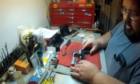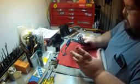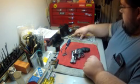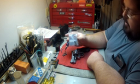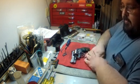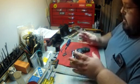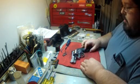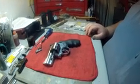We're going to be changing the crown of the gun to something just a little bit fancy. And then we're going to install the Hogue Extreme cylinder catch on that. Today what we're going to do is break down the gun, and I'm going to give you an overview of the tools that we're going to be using. So let's get to some of the tools real quick, and I'll bring you down here.